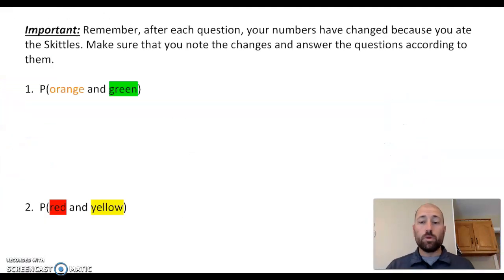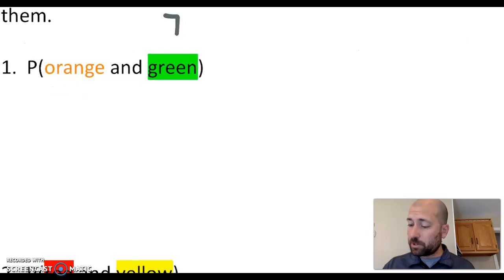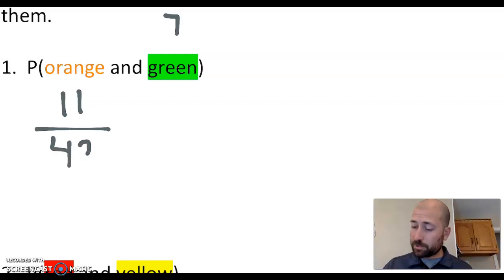Okay. All right, we're going to do one more together, then you're going to try to finish the rest. So our probability is constantly changing. Right now, did you eat the second green? Oh. So our green has gone down by 2, and our total has gone down by 2. Our green started out with 9. We only have 7 green left. Did we eat any orange yet, Jansen? No. All right. So our probability of getting orange right now, there's 11 orange, because that's what we started with. We started out with 44. We ate 2 Skittles. We're down to 42.